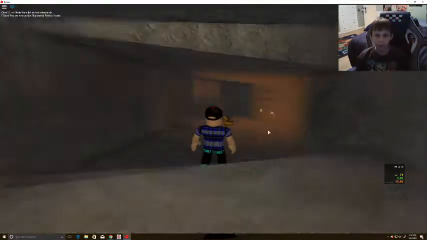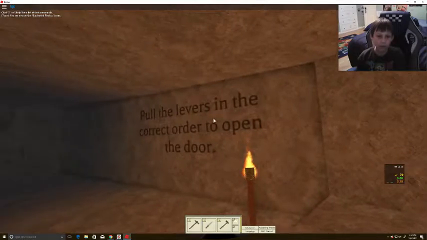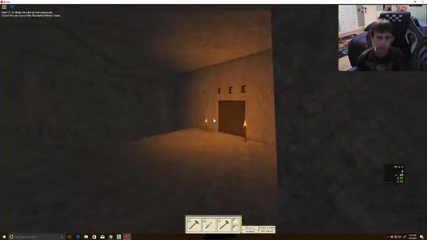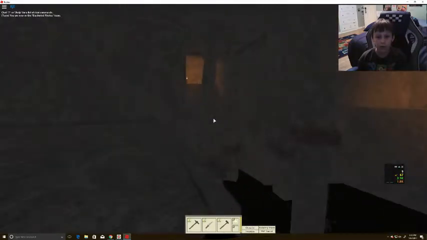Here we go. Oh, I'm in the water. Oh, what happened? I'm in the cave. Pull the levers in the correct order to open the door. Where are the levers? Oh, is that the door? Question mark, question mark, question mark. Where are the levers? Oh, they're over there. Okay, I'll make my way over there.